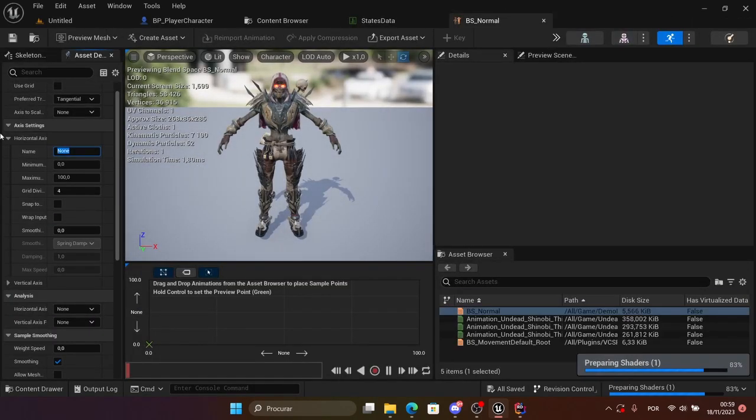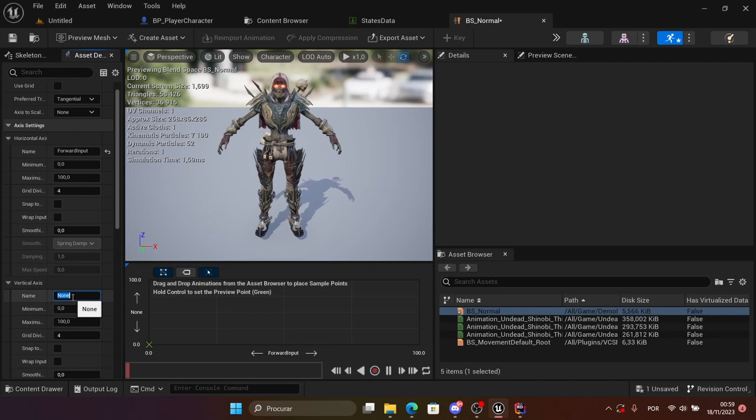We are gonna add here forward input, and here it's the opposite. Here is side input because it goes sideways, and here is forward input because it goes upward, from -2 to 2, and we are gonna come here, same thing, -2 to 2.